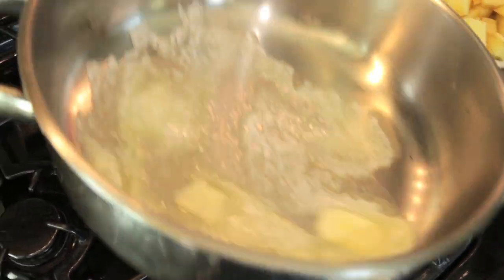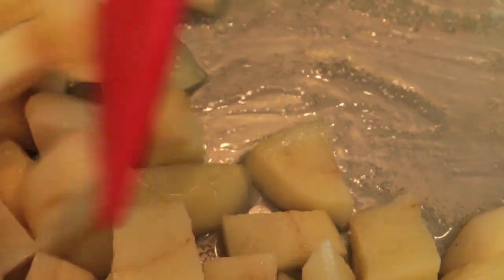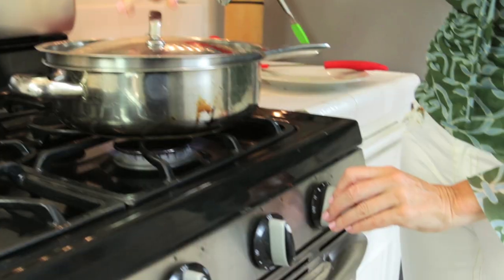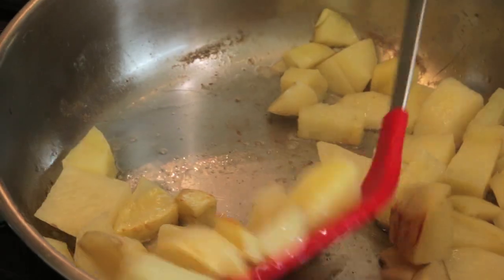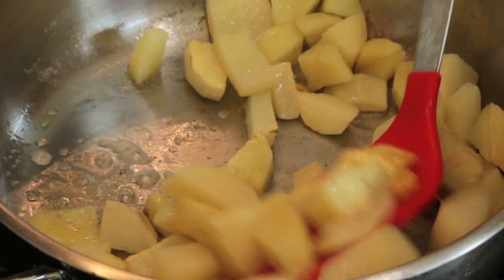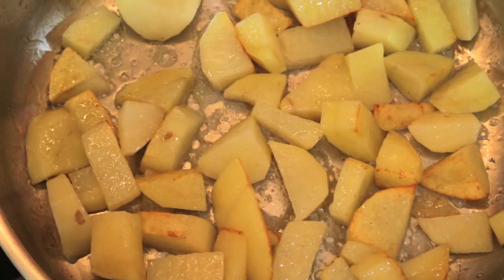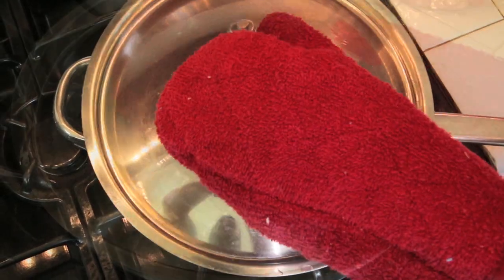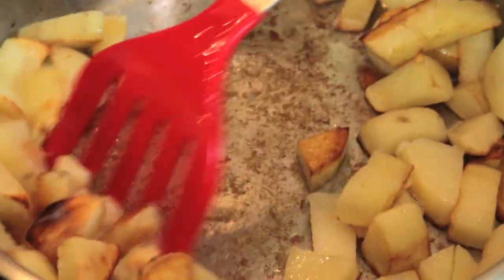And swish it around. Add your potatoes to the hot butter pan and stir it up. And leave it on medium high. Cover and turn your heat down to medium and leave it for 5 minutes. And after 2.5 minutes, give it a stir because you want the brown parts flipped and spread them back down flat on your pan and cover it again for another 2.5 minutes. And after 2.5 minutes, give it a stir.